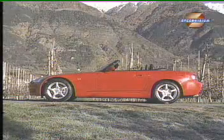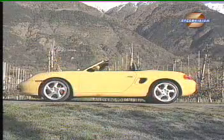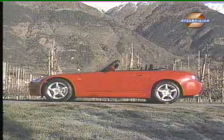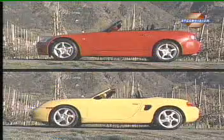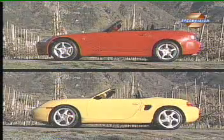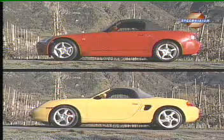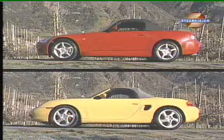The Honda seems the lengthier of the two, though the Porsche is in fact 6 inches longer. The long hood and short rear end characterize the Honda's optics. From the side, the Porsche Boxster looks as though the constructors built everything around the engine, which sits ahead of the rear axle. The front and rear are almost identical in form and length.